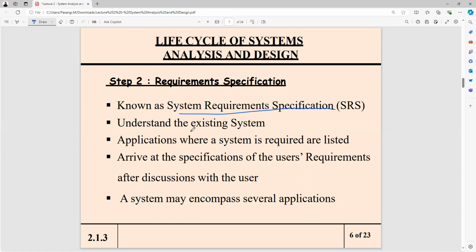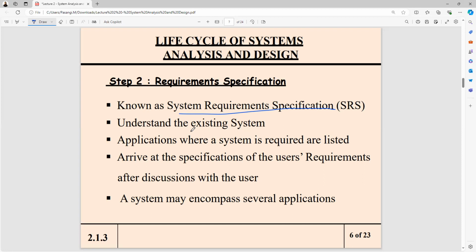If we have an existing system, we need to list down what tasks that system can do, and also what new tasks we need to add that are not available in the existing system. Applications of both categories we have to list down.